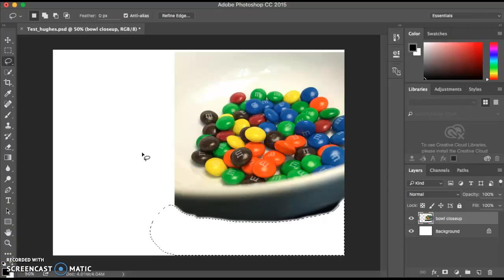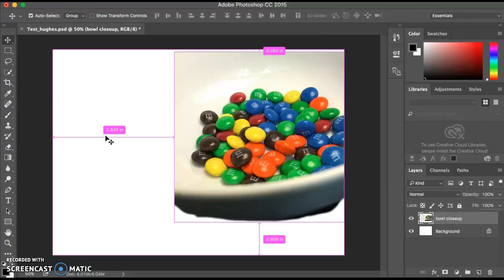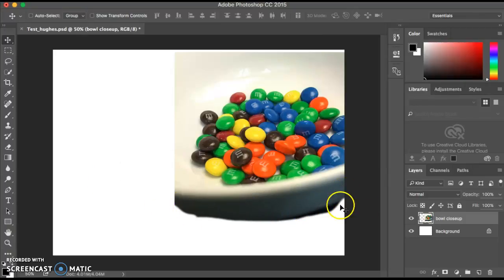And see, I have a little softer edge around that selection. I'm going to go to my Move tool, and press Command D to deselect, or that would be Control D on the PC. I'm not really thrilled with what I did, but it's a way to get rid of the background.